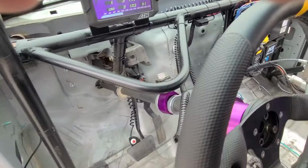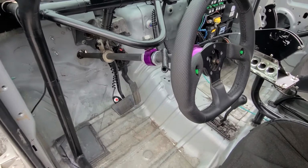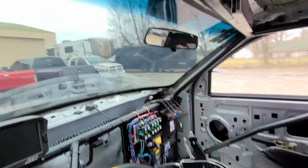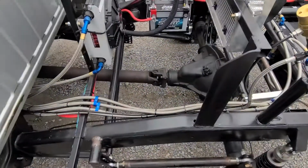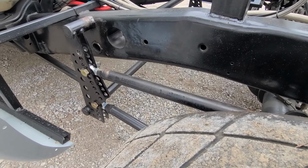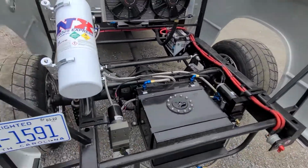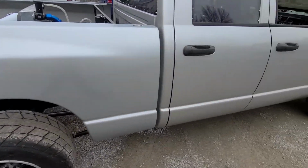We would normally put it under the throttle back here and make a wide open throttle switch, but being he's gonna drive on the street, I would hate for him to get rowdy and stab it and the kit come on before it needs to. So it's a little easier to just use the button. But yeah, this thing is pretty sick. I believe this started off as a Firepunk 4-link. Or I mean, it is a Firepunk 4-link. And when it came to us, the front brackets were a little low, so we moved them up. That was about a year ago. Super clean. Truck's nice. Paint looks good. Like I said, all the lights work.